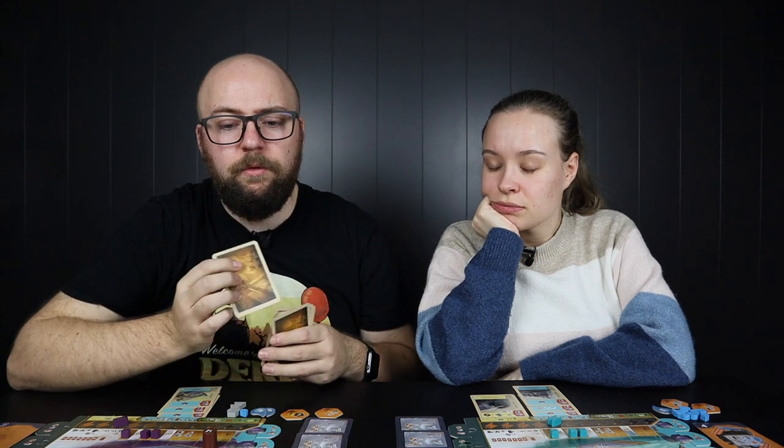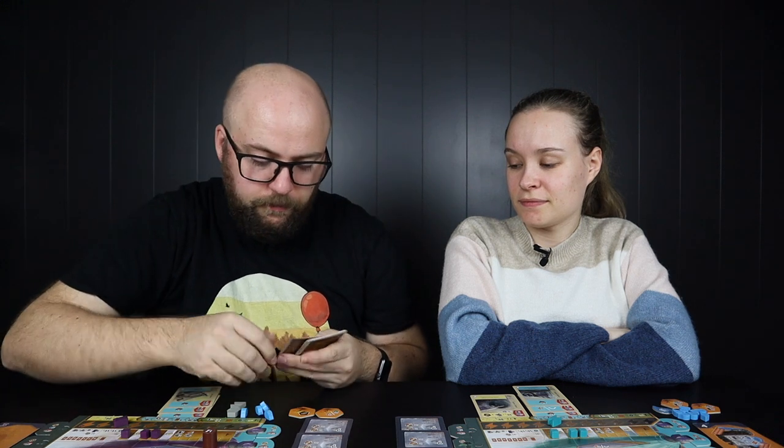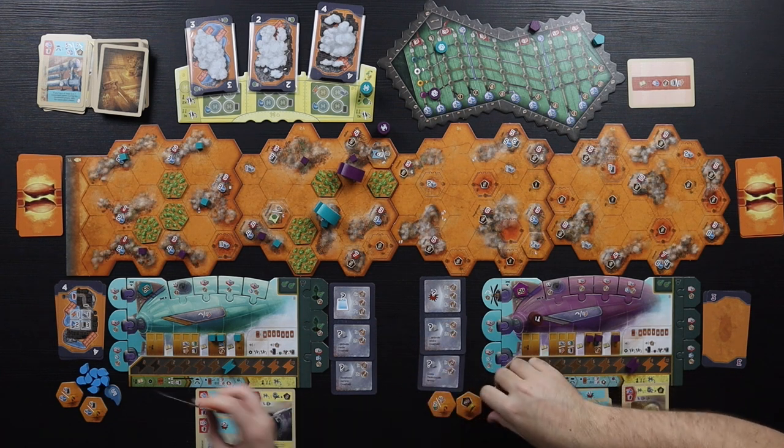No, I need to do this, I think. I'm going to pay 7 water. Oh. Yep. So I get 3 back. I'm going to place this card, and I have to discard a card. I'm going to discard this. Oh, nope. I'm going to discard this. Oh, nope. Okay. Oh, yeah. I'm going to discard that.